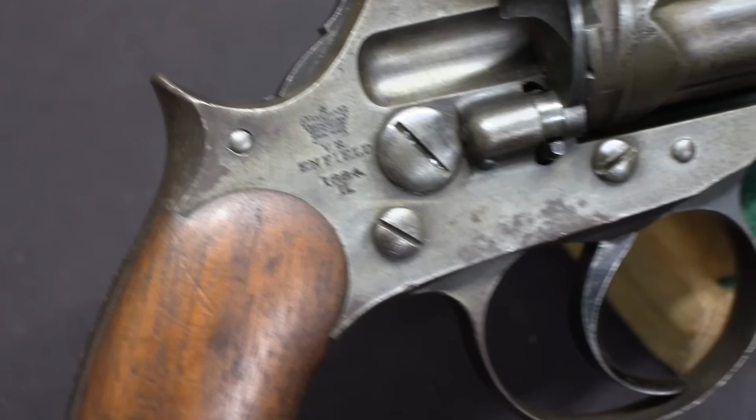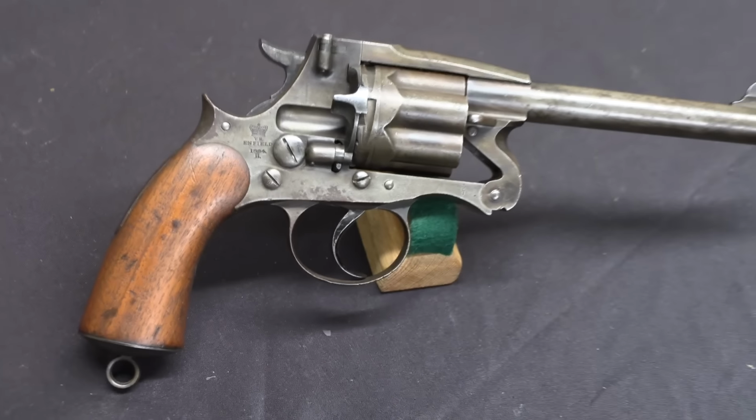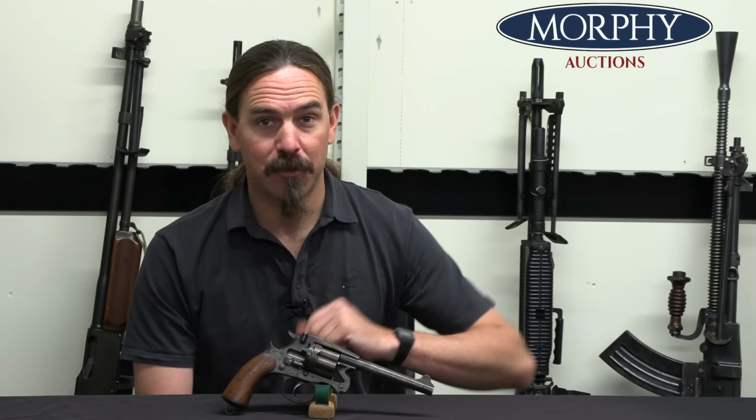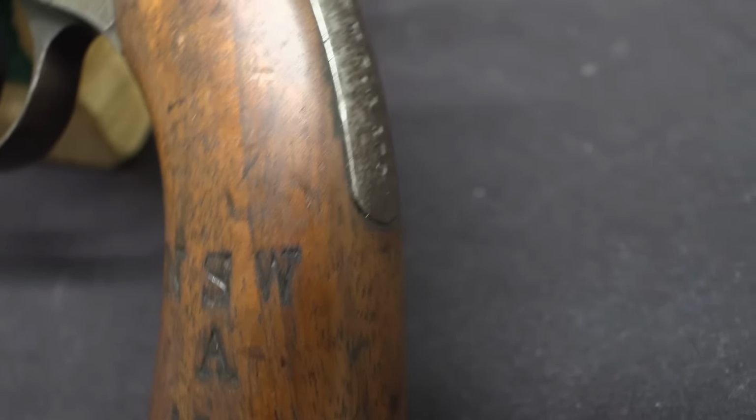This is a revolver that was adopted by the British military in 1880. They probably should have, correct that, they definitely should have picked something different, but they didn't. There were a number of problems with the MkI, which led to the MkII design a mere 2 years after the adoption of the MkI. This made things a little bit better, but still not great.